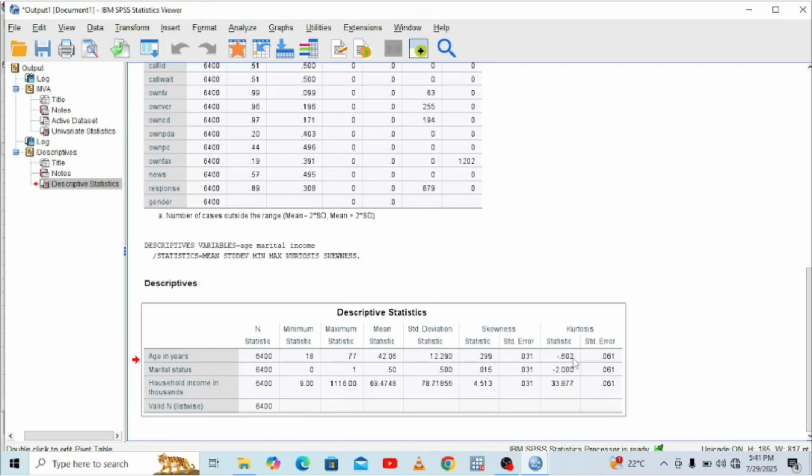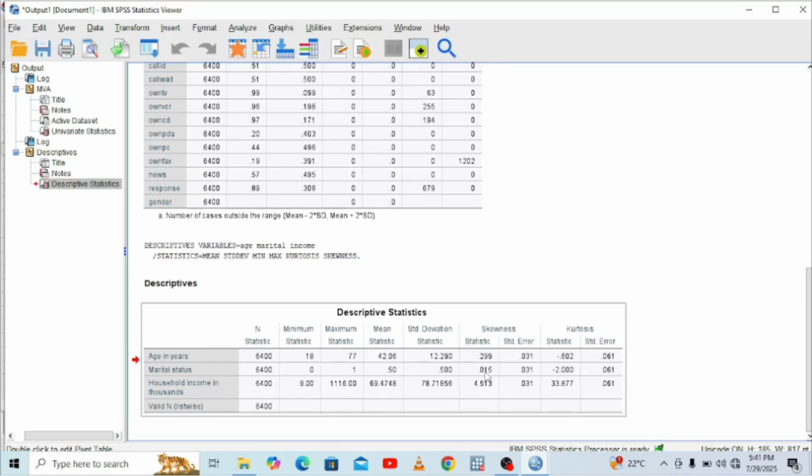Then when we come to the marital status, which is a categorical variable, that's why I wanted to deal with it. The minimum and the maximum of a categorical variable do not inform us much about the data set. Also, the mean statistic of this information is not too important to us. What is important to us in this data set is the skewness, or how the distribution of marital status, the curve, is distributed.